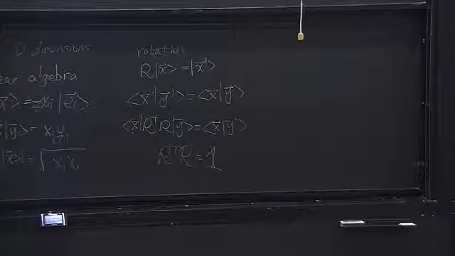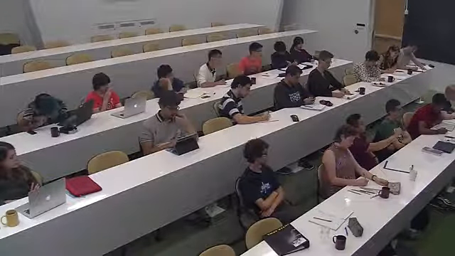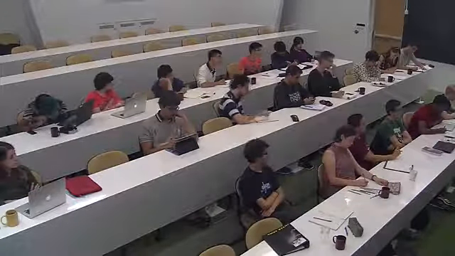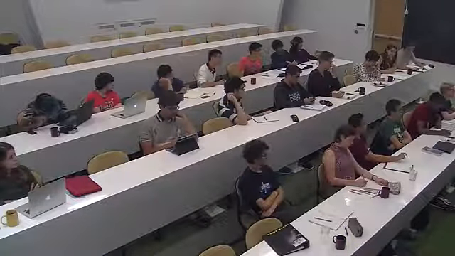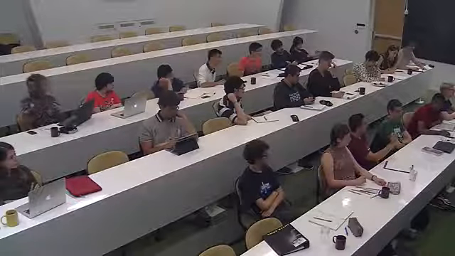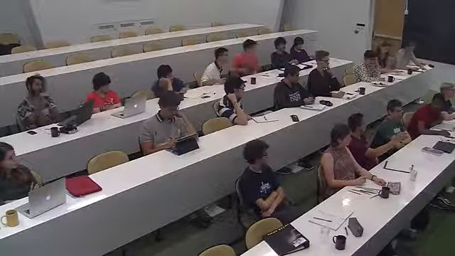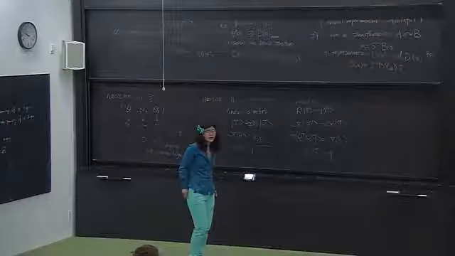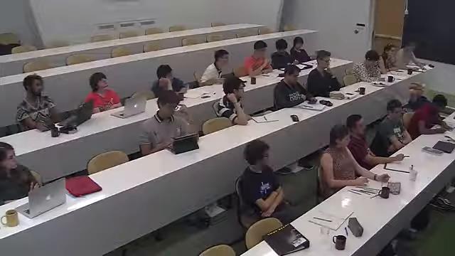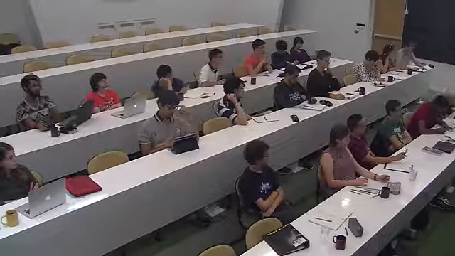Yes? I just have a question about before. Why do you need 3 parameters to describe rotation in 3D when you can make the third one out of the first 2? Like, you can rotate like this, and that's the same as going like this. It's like you can make the third angular momentum operator out of the first 2. You're right, you are saying that. So that would lead to a reducible representation, or something.